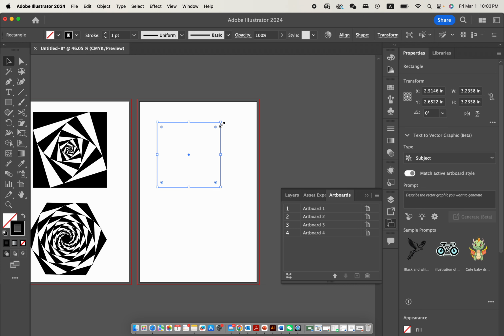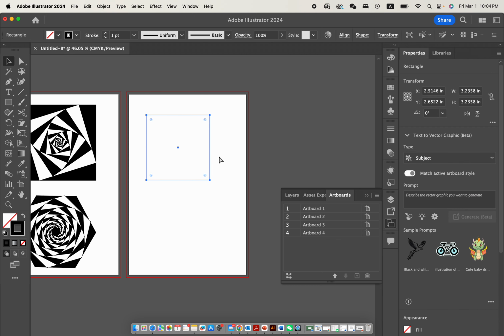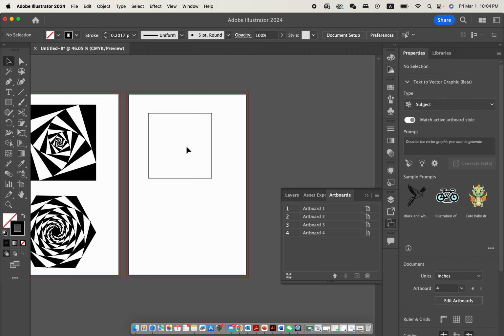As you hit Option Shift, you just scale down the object towards the center, but it still keeps the proportion of the square. You can practice the shortcut keys Command C, Command F, Option Shift, and decrease. It's a much easier way for you to copy and paste something and put it in the center. So you don't have to Command C, Command V, decrease the size, and put it to the center. That kind of takes time, right? So use the shortcut keys.